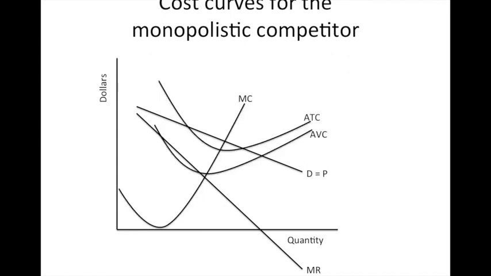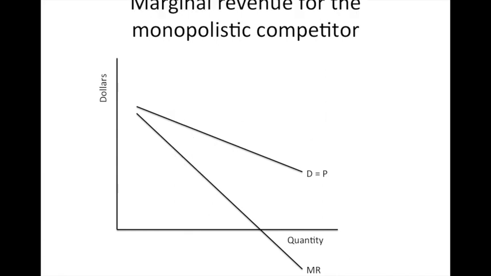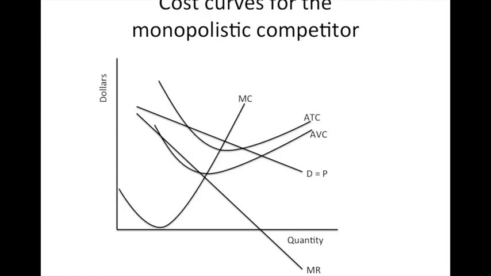Now I'm going to lay over these cost curves. The cost curves are the same as the cost curves for all the other graphs that we've been doing. So you have a happy face AVC, you have an ATC that gets closer and closer, and an MC curve that hooks through the lowest points of ATC and AVC. So I've just laid those on. They're just put on top of the demand and marginal revenue curves that are downward sloping there.